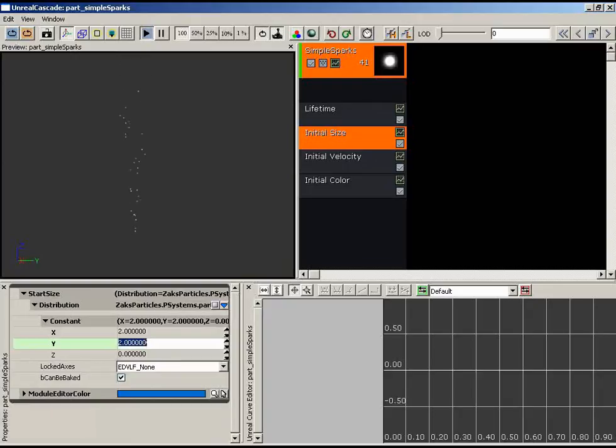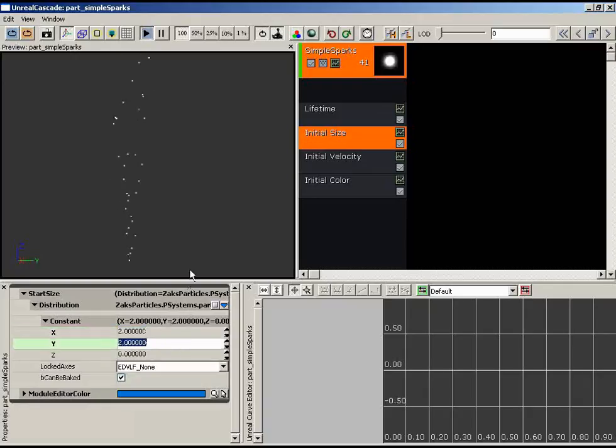Right, and to bring your attention back to the setting that Zach did just a minute ago back in the emitter itself, where he changed it over to velocity-aligned as opposed to being square. This is what I was talking about when we got over to initial size, so that you'd get a better understanding in your head of what was going on. When we're using square, only the x value is taken into account. So by adjusting the y value there, we would not have affected the particles whatsoever with the size.